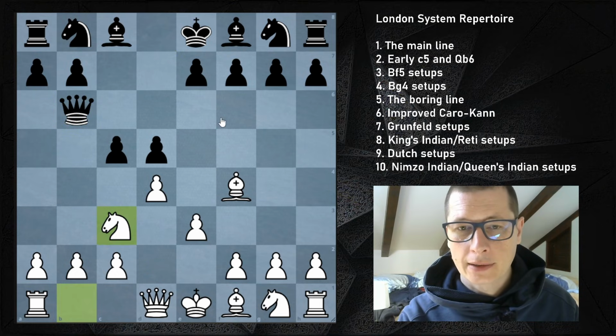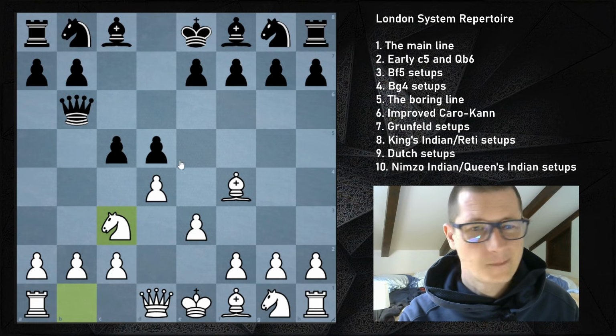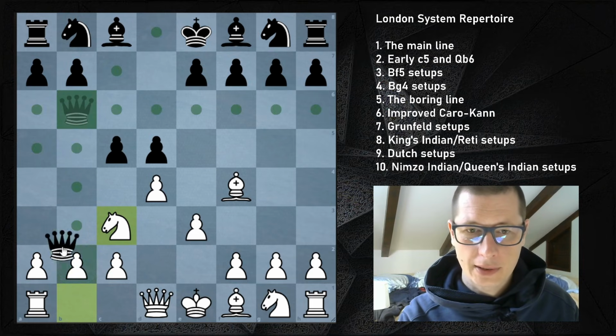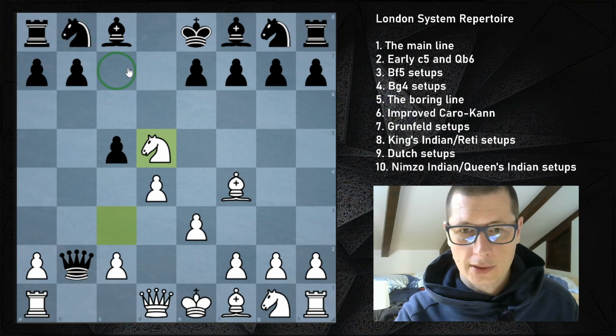If the knight is not on f6 and there is a pawn on d5, black simply cannot take the pawn on b2, and it's very clear why. If you play queen takes b2, then knight takes d5, and that's just it.